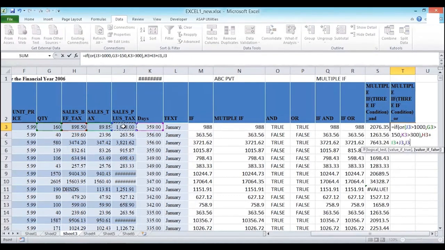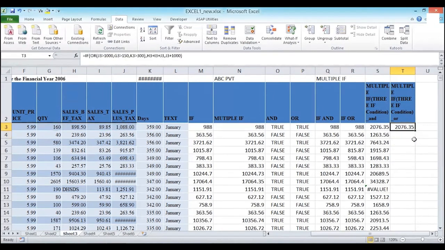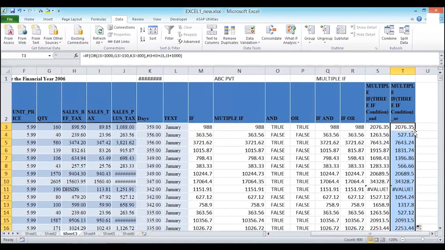If it is not fulfilled, then this value plus 1000. This is called the OR operator. This is called the AND operator. Now you can easily find the difference between the AND operator and the OR operator.